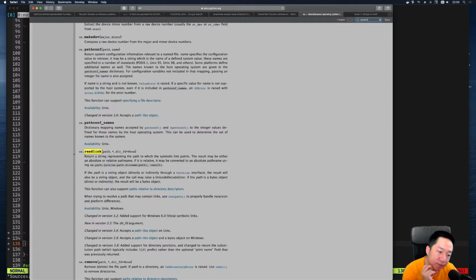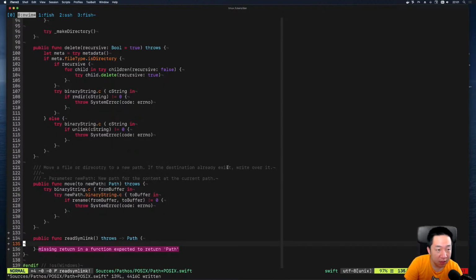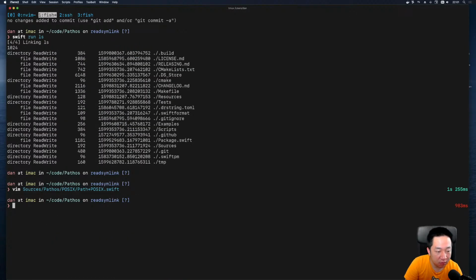It doesn't say anything about what happens if the path isn't a symlink, right? So let's just experiment with it.